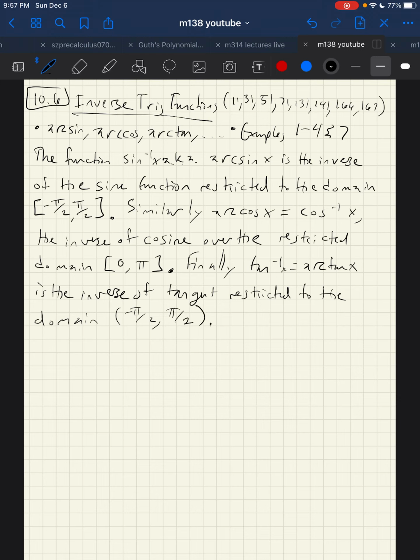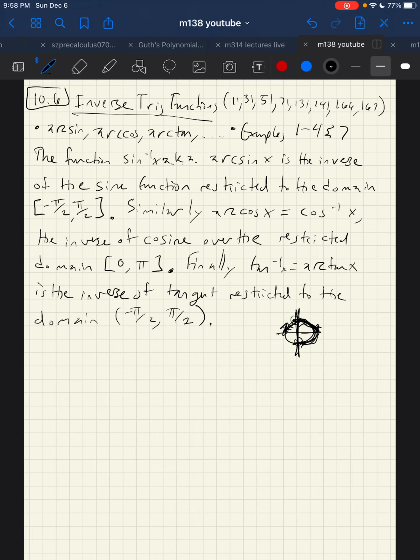Let's just draw a quick picture so we can see what we're talking about here. To get all the sine values, we're going to go from negative pi over 2 up to positive pi over 2. So we've got all the angles going up this way, all the angles coming down this way. That's going to give us all the possible sine values. All the cosine values are going to start here at 0 and go all the way over to pi, including the endpoints. Now again, tangent is not defined for a vertical line. We don't have the definition of a slope. So it's going to be basically the same as the sine range, except excluding these endpoints.